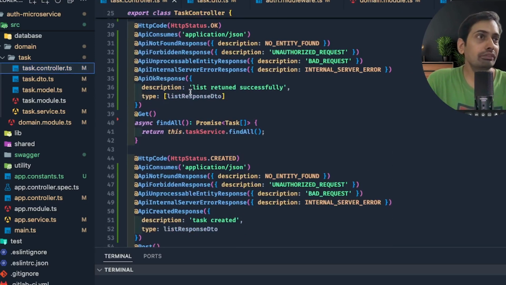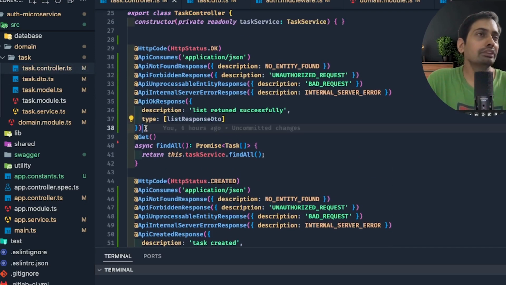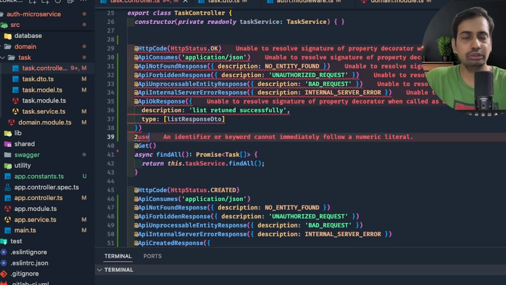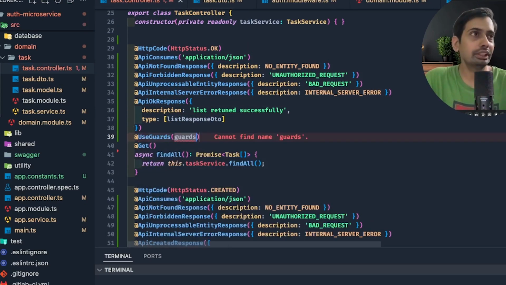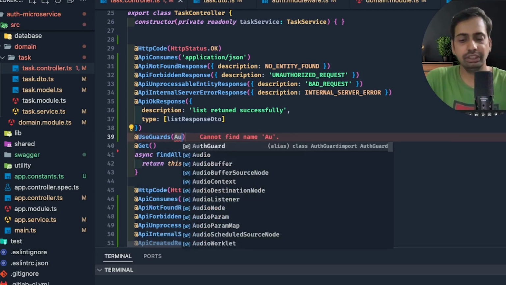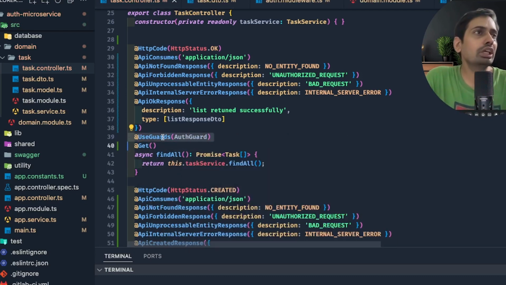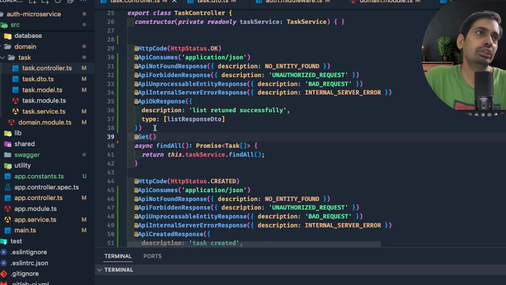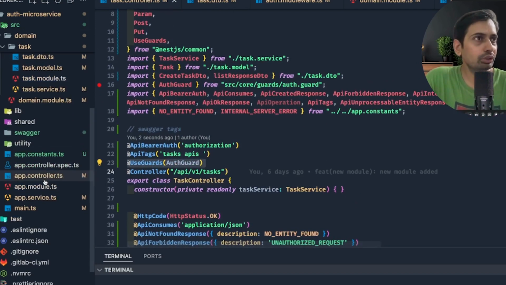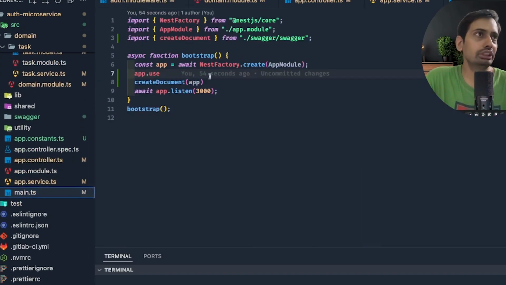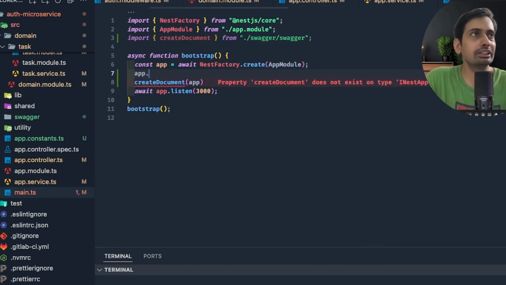Here we were doing it, if you remember, I was writing something like this, UseGuards, right? And here you can specify that I wanted to use the auth guard only for this controller. You can register the auth guard here, or you can register the auth guard at the controller level, or you can do one more thing, you can register this at the application level globally.